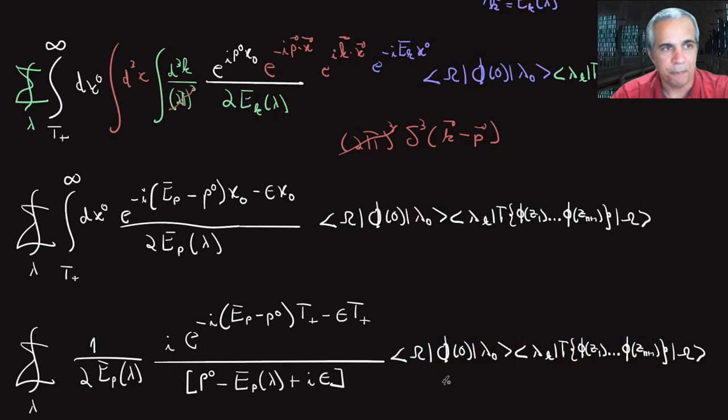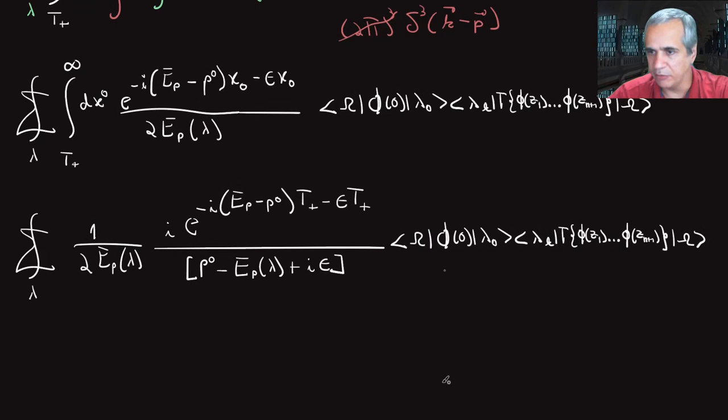Now, I want to focus again, same thing I did with the spectral representation, right? I want to focus for a little bit in the region where I have the lowest lying pole of the theory, right? I just go for the region where I have λ equal to 1, assuming, of course, there's one particle state. The lowest lying state of the theory is just a one particle pole, right? And this region will be dominated by λ₁, and the mass of this state, I assume, you call it M₁, but I'll just simplify to M, right?